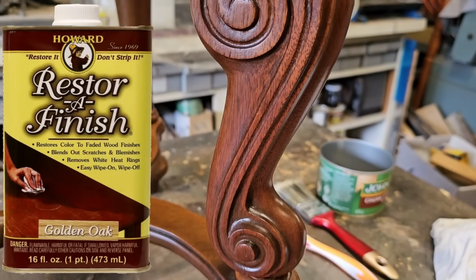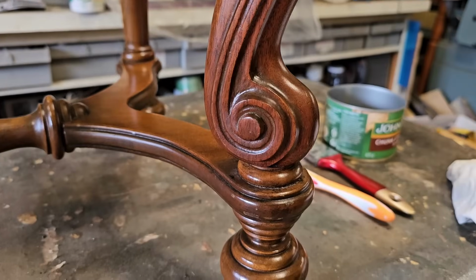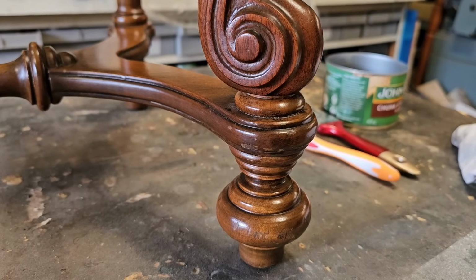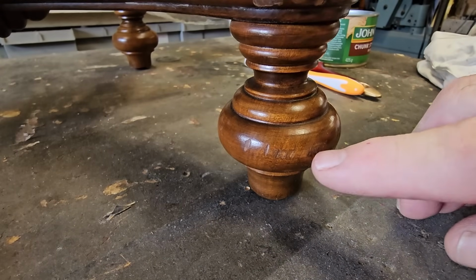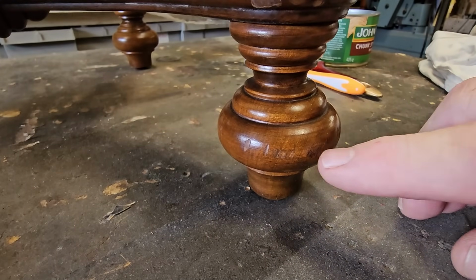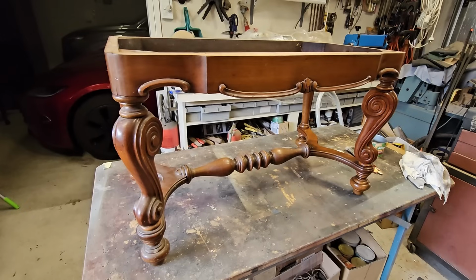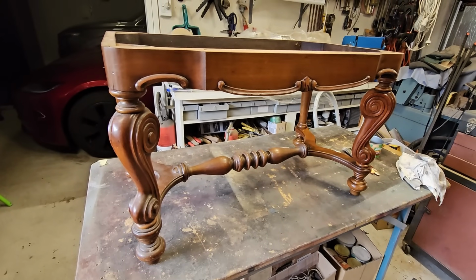I ended up using some Howard's Resora-finish after I'd cleaned it all. It had some scuffs and little marks, so I put the Howard's on it, and that's made it look pretty good. There's a bit of scuffing along the front of this foot here. I've put one coat of Howard's on it, and I'll put another coat on it once this dries a bit, and that'll just about hide it. You can almost not see it now. I'll continue cleaning and polishing this, and once this is finished, I'll go and get the main body and bring that in.